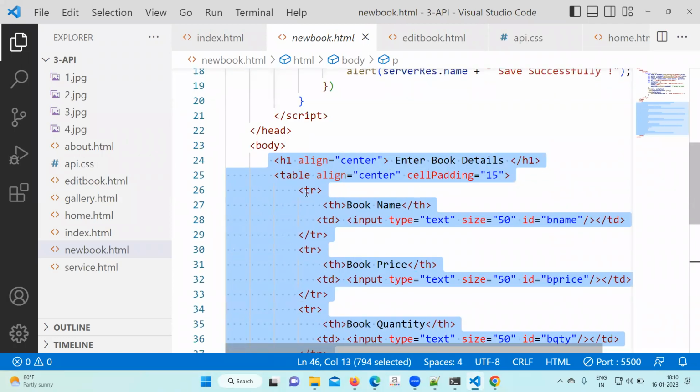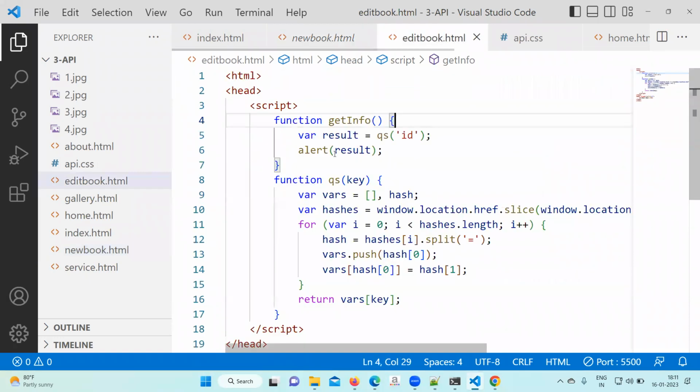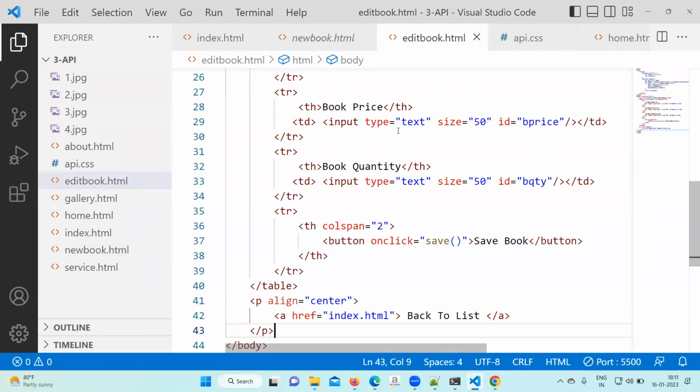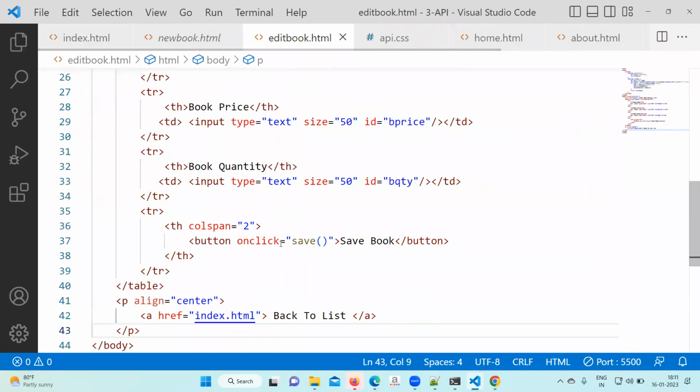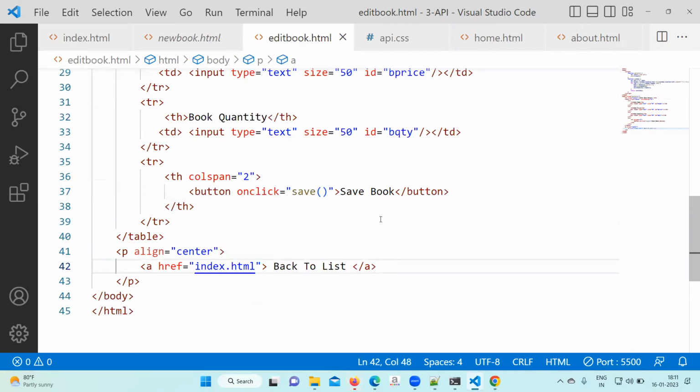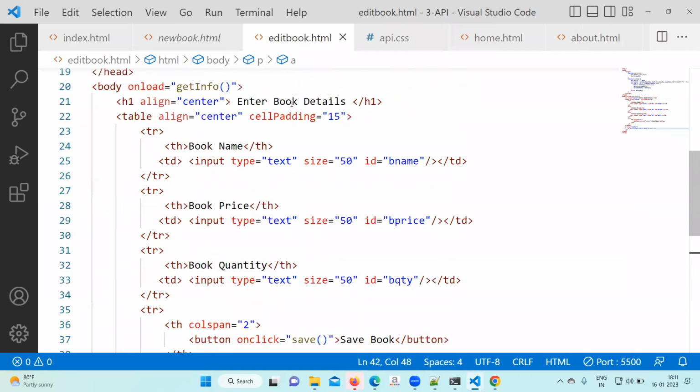In the newbook.html file, we have a form. Copy everything of the body and paste it under the body of edit book. The message at the beginning says enter book details, so change that to edit book details.